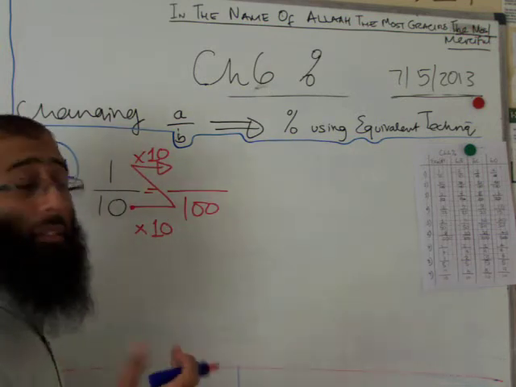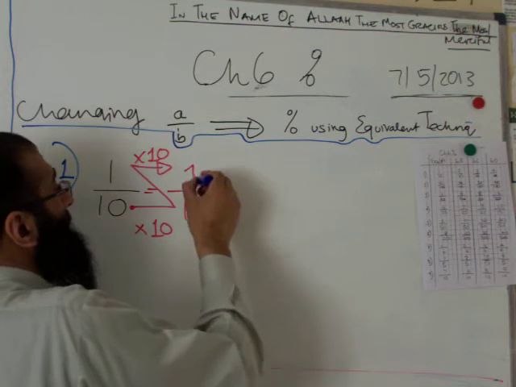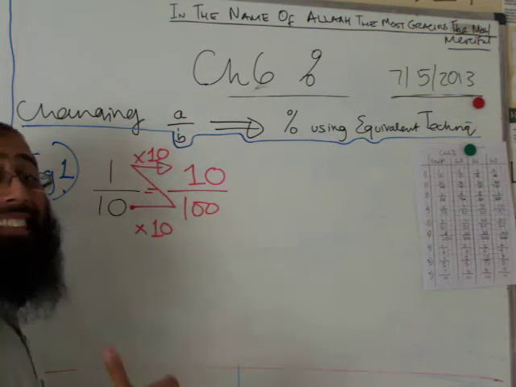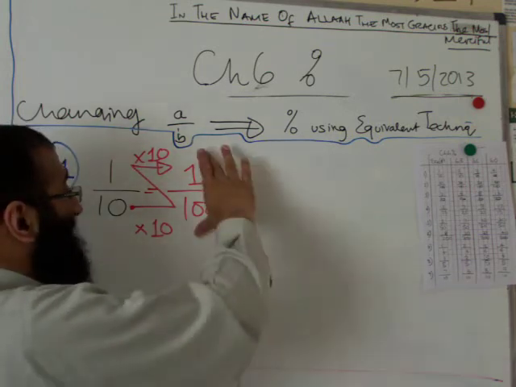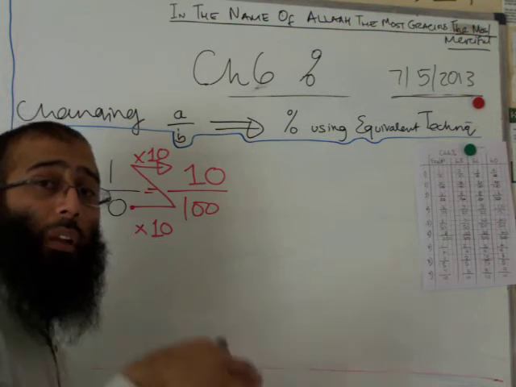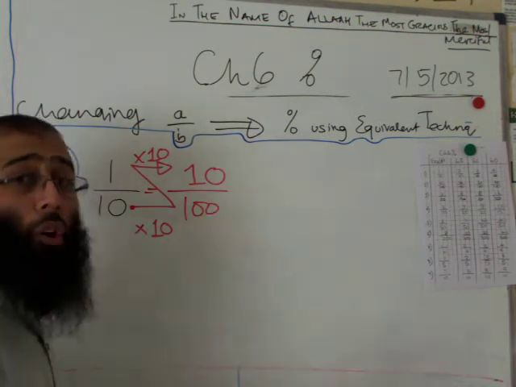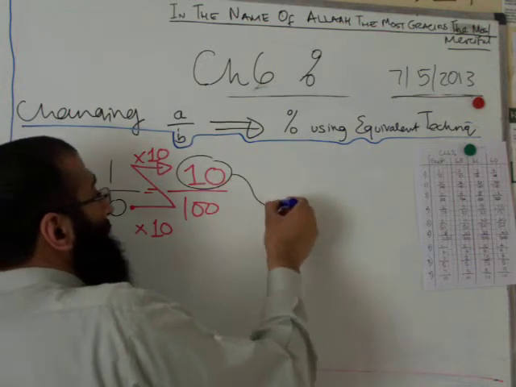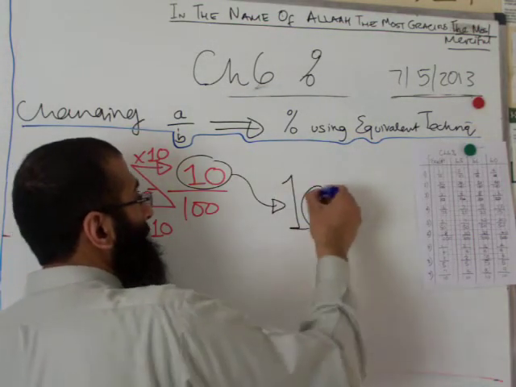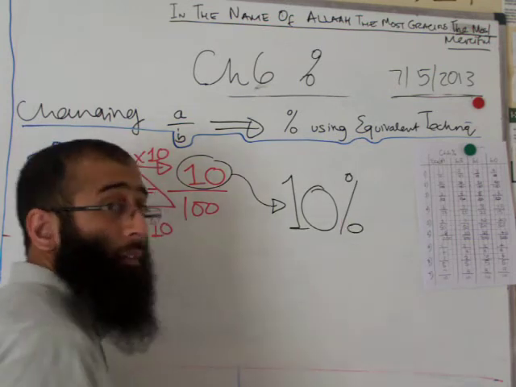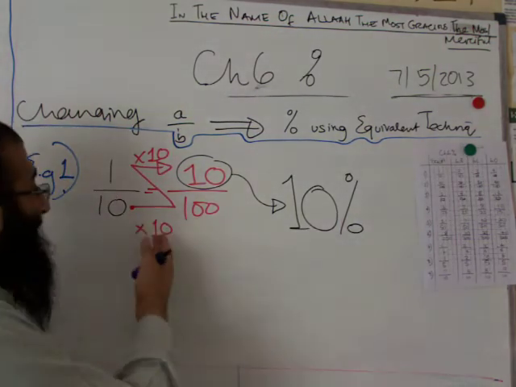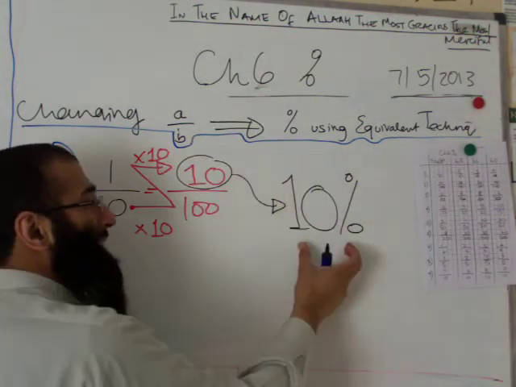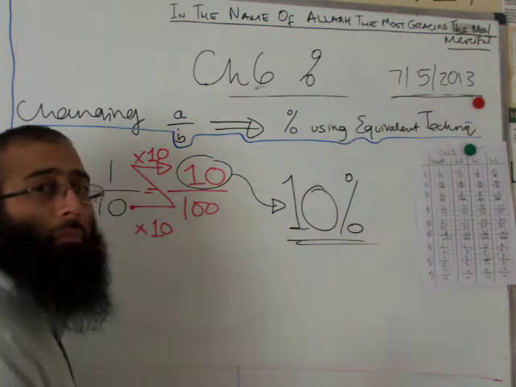And something over 100 is percentage. So 1 times by 10 is 10. So 1/10 is equivalent to 10 over 100. Now, as we said in the previous video, if we have a number over 100, that's a percentage. So percentage means out of 100. So 1/10 is the same as 10 hundredths, and once we've got it in this format, we can just take the top number off, and that top number is our answer, 10%.